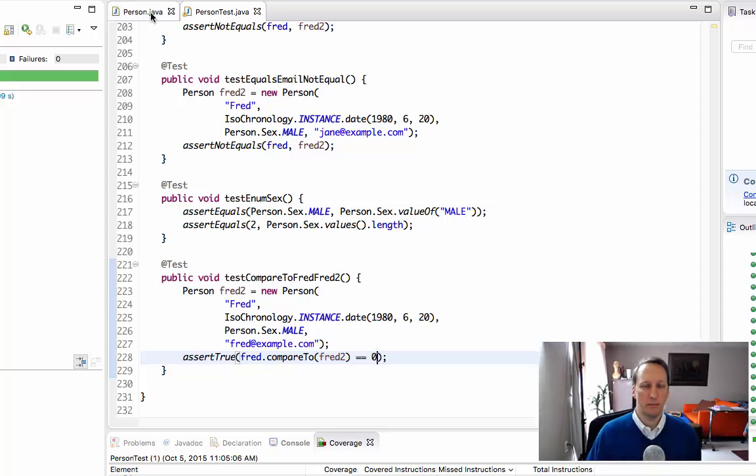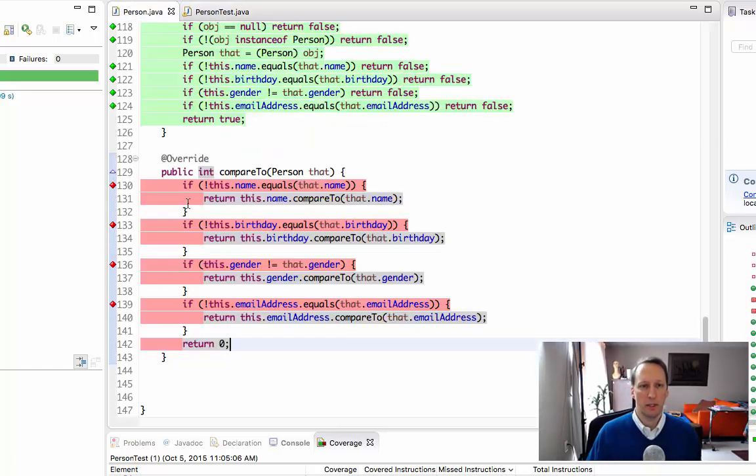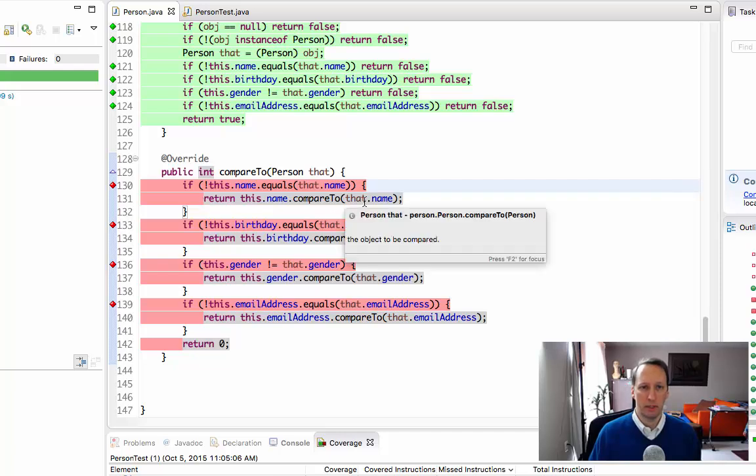Well, actually, let's go back. These decisions should turn yellow. But line 130, for example, will turn yellow, but line 131 will still be red because we're not going to get to line 131.